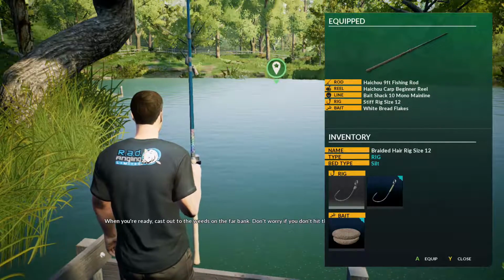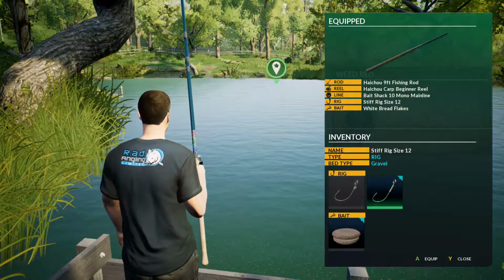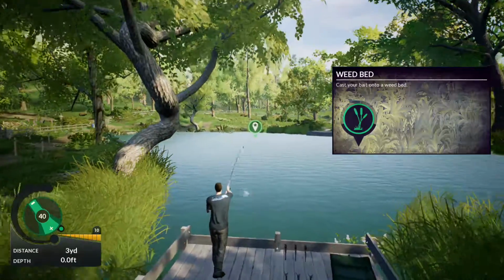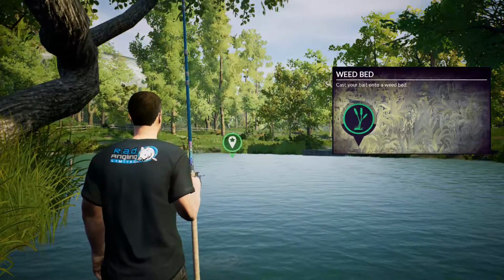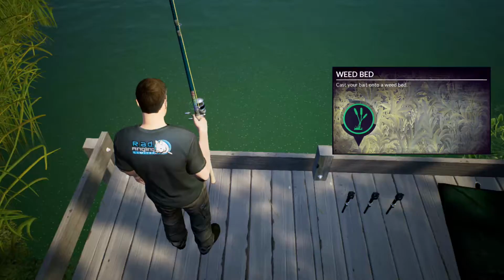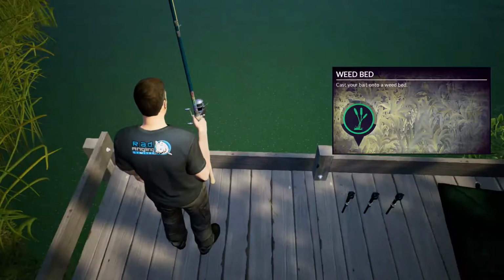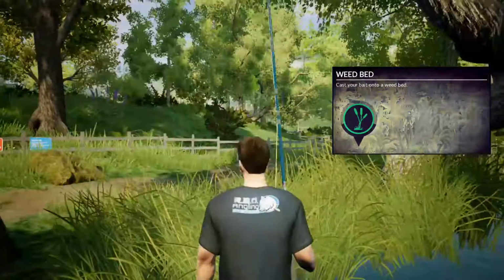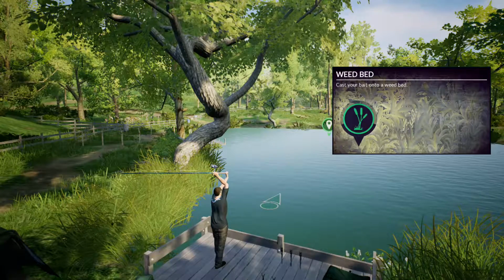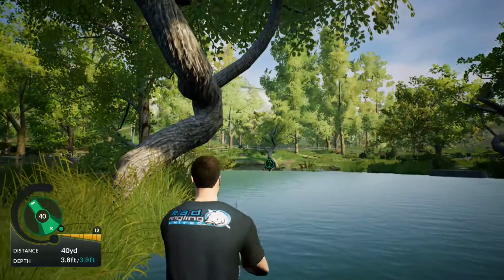When you're ready, cast out to the weeds on the far bank. Don't worry if you don't hit them first time, just reel in and try again. Although try not to do that too often or you might spook the fish. This is not going to be easy, I'll tell you that. I feel like I'm releasing it too early. There you go. I understand.